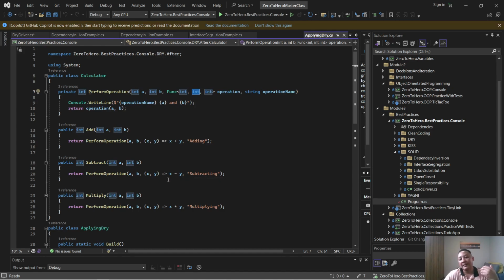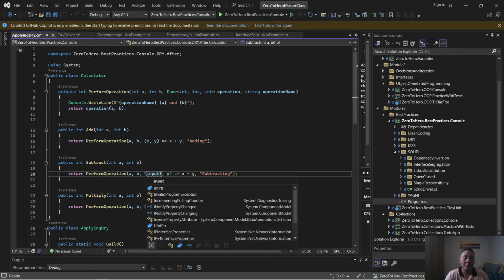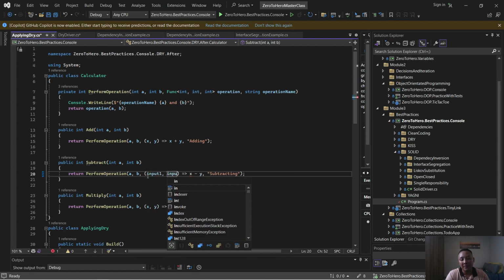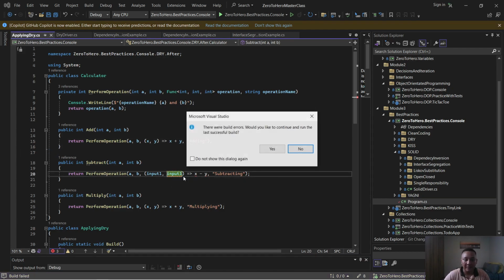With delegates, an important thing to remember is that they just expect an input. They are non-named parameters, so this can be named anything. It doesn't have to be X and Y. It can be input 1, it can be input 2. Sorry, I think I built the instance.